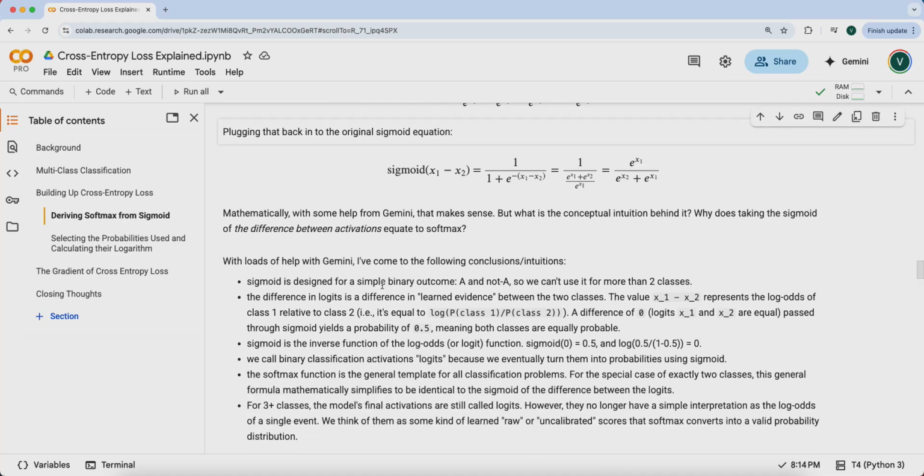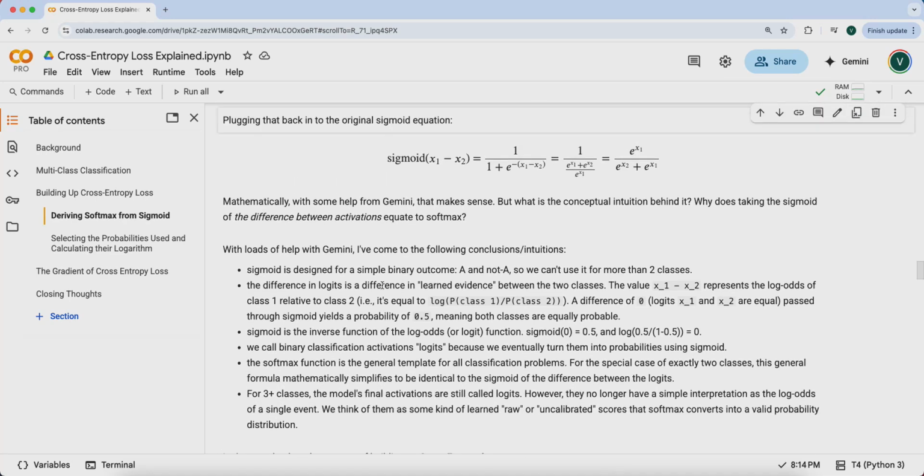So that ended up in quite a long conversation with Gemini. We ended up talking about what are logits? Where does the concept of logits come from? What does it mean in terms of its relationship to sigmoid? What does logits mean in the context of multi-class probabilities that we are dealing with here? What does logits mean in the binary class situation?